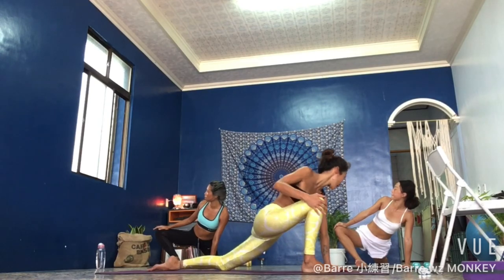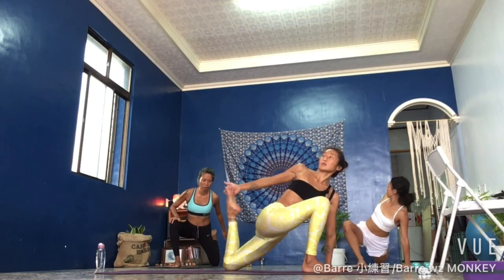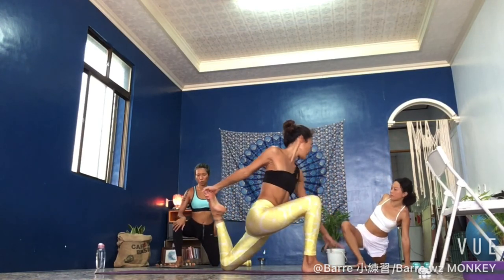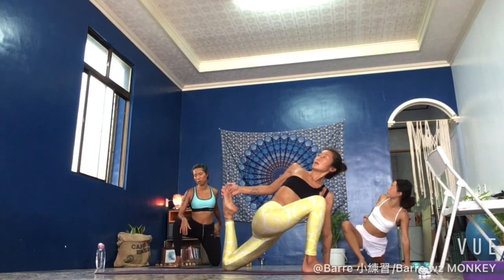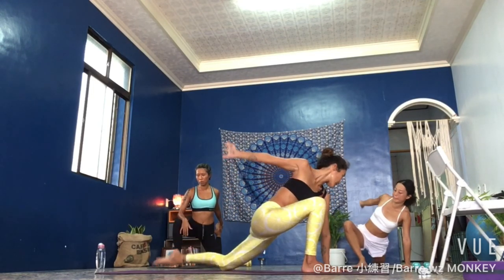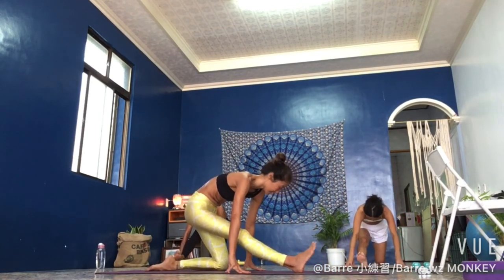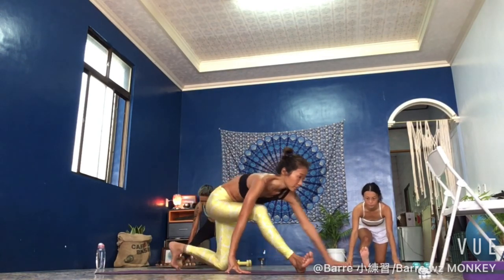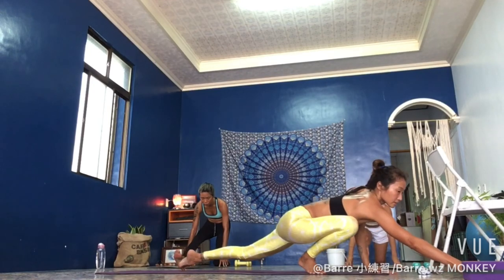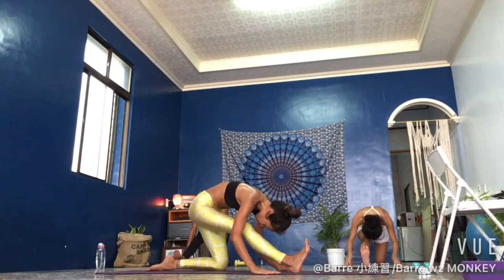Then inhale, feet back. Hug your back leg. So option, you can grab your feet or put your hand on the ground or a hand on the knee. Inhale. And exhale, release. Inhale, send your pelvis back. Just shake a little bit. You keep going. Then bow forward.